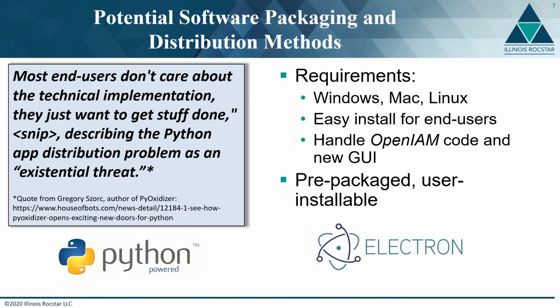Our philosophy here is shown in the blue box on the left. Basically, most end users don't care about technical implementation. They just want to get stuff done. This is a quote from Gregory Zork, author of the PyOxidizer package that we're looking at as one possibility for packaging Python code, describing the Python app distribution problem as an existential threat. Essentially, he means for the future of Python being used for deployable applications. So basically, if you're not a Python developer, it can be hard to get a new Python tool running on your machine. We need to be cross-platform, easy to install by an end user, and able to handle installation of both our new GUI and the OpenIAM tools.